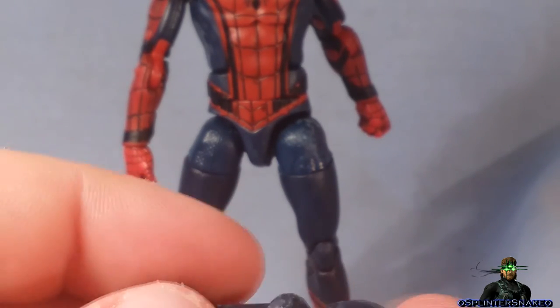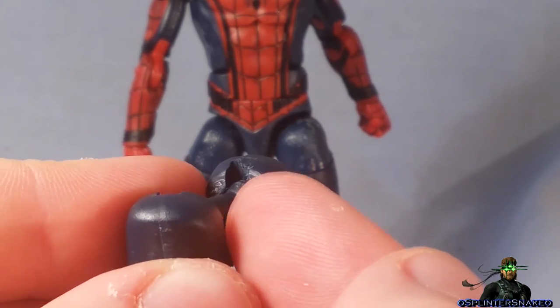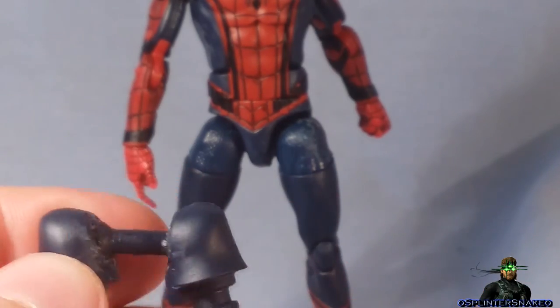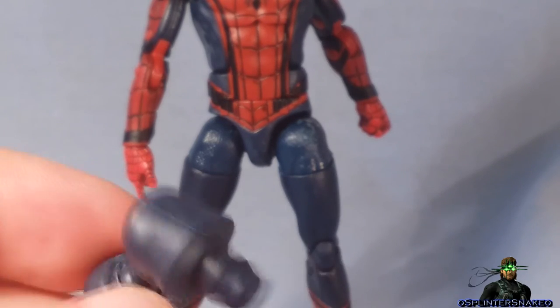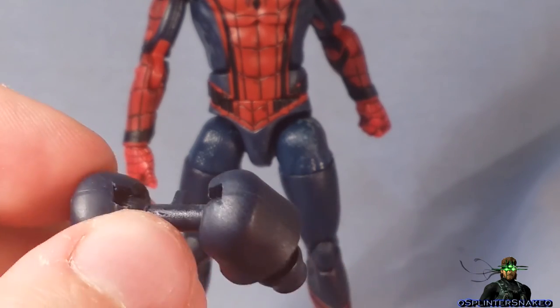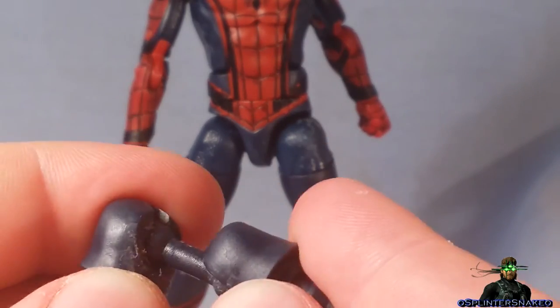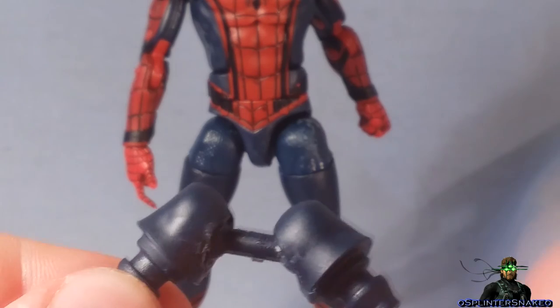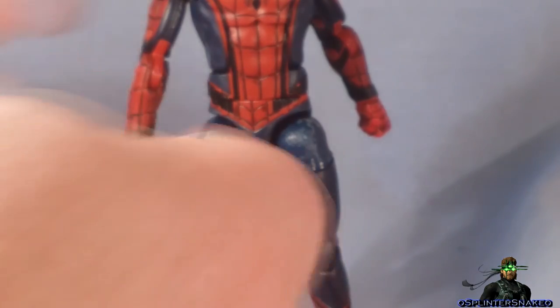I can't think of a fix to this short of gluing bits of plastic to it to try and make more of a seal. I tried putting some hot glue in there — didn't work. And the more I tried, it got looser. I know some of you will say I cut a chunk out of it, but I was having this problem before that — I cut chunks out to try and give the legs a bit more of a split. Before, the most he could do was like that — terrible for Spider-Man. If you look at this one though, that's a good Spider-Man — straight splits.